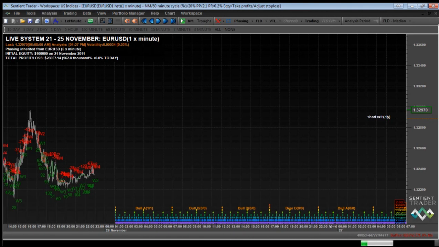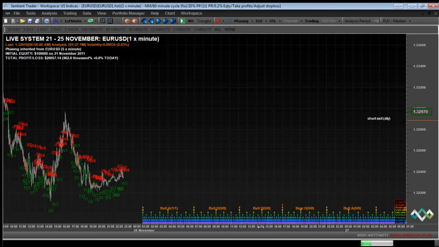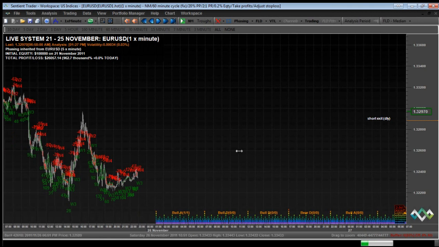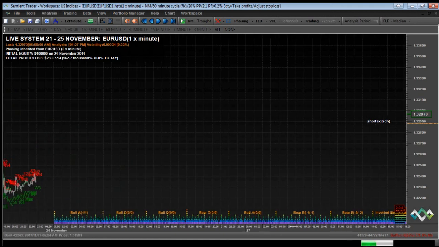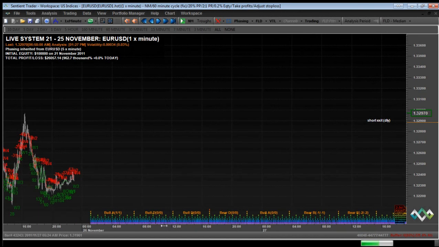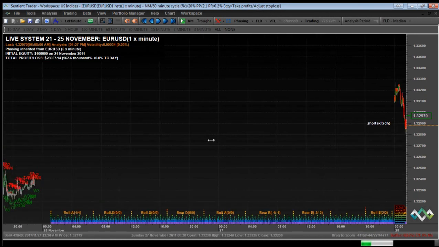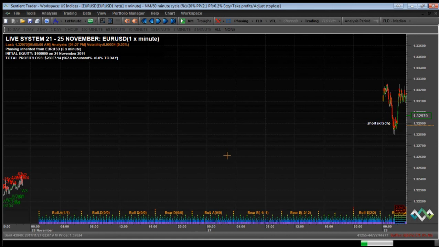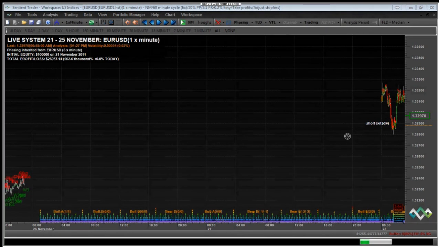Okay, so I did this briefly last week, but it's useful to remind ourselves of the issues of trading intraday. I'd just like to remind you, we're trading a 1 hour cycle, and we're using the Sentient trading methodology, so we are taking on average 4 trades per hour. That's one on average every 15 minutes. And I can show you how long those trades are and so on.